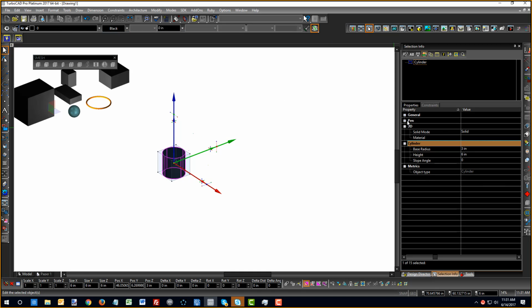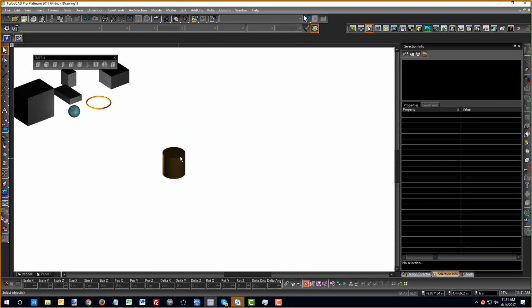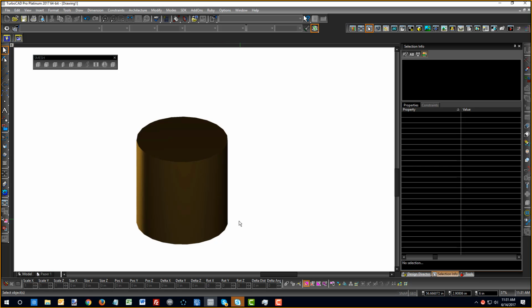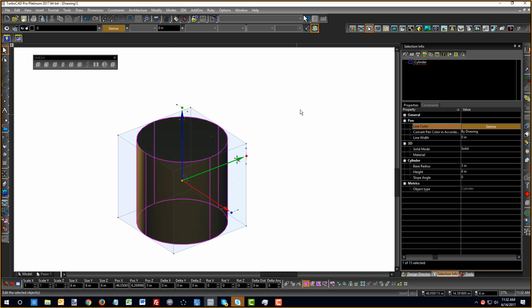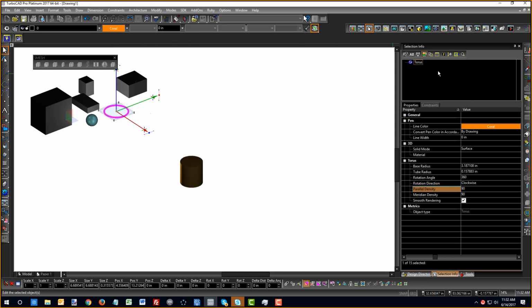So I showed you how to change colors up here in the properties menu. We can do that in the tool palette here as well. So if I want a different color, I can do that. And the primitives, when you click on them, another thing to notice is they will be listed as the primitive type. So cylinder is a cylinder up here, this torus will be a torus, and the sphere will be a sphere.